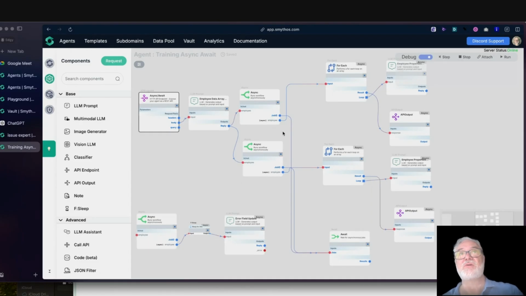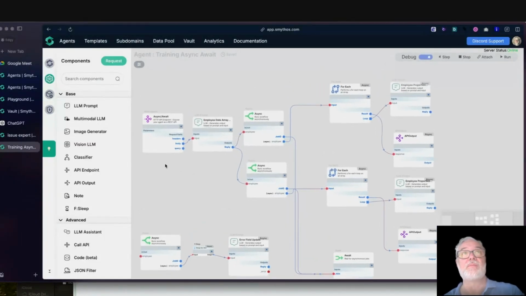So the way that you do that is you can use the async component. It's very effective at managing and allowing those processes to run separately and then come back with their results and pass them on to the await component. Let's go ahead and run through that.